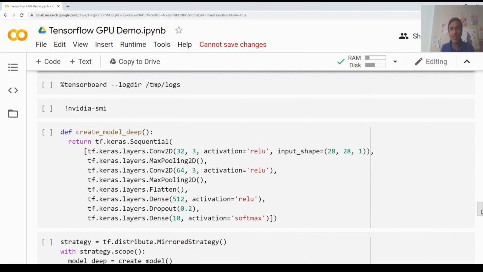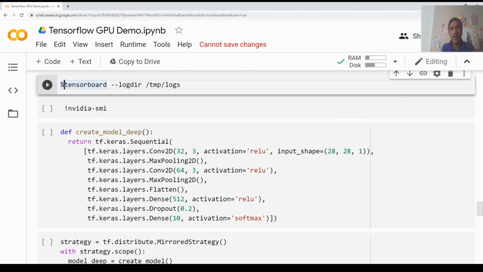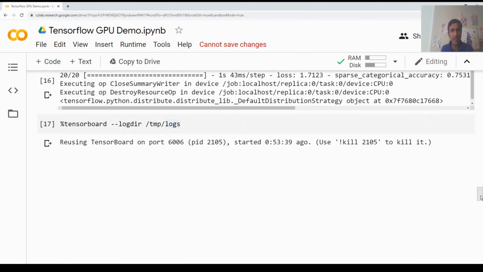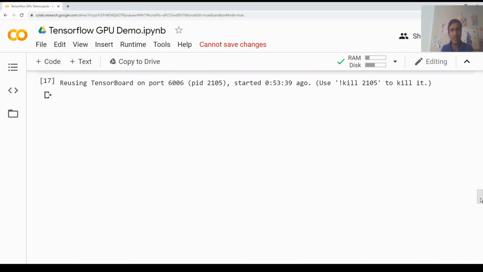And let's go to Tensorboard. And then in the Tensorboard, if you see, I'm just using this magic function. And then I am using this logging directory where I created the logs. Let me enter it because I had a previous run also. Maybe you may see multiple logs, but let me filter it out. Let me just give some time. It will take some time to load.